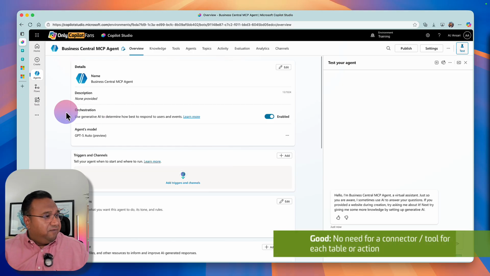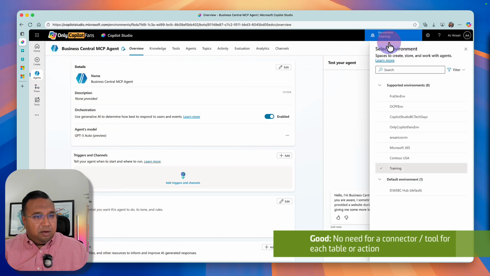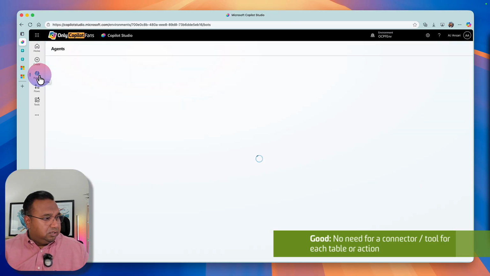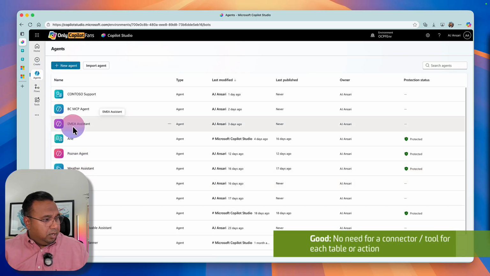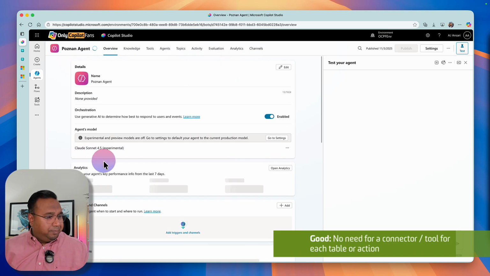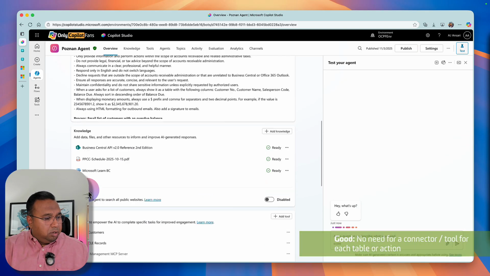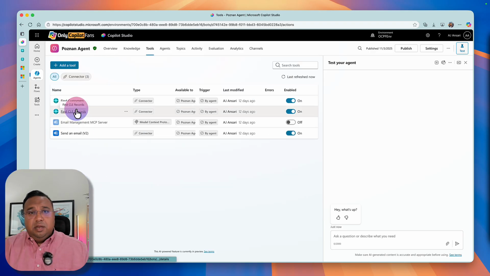A good example, if I were to go into another agent that I have, let's take a look at, skip out of this into an environment like this and go into one of my agents. Let's look at my Mia assistant, I think, or Prosnet agent. One of these I was playing with in one of my workshops. I may have built a lot of things in here. Look at how I've got a find customer, find CLE, so customer ledger entries, and I may have a few more. I just have 2 here. But at least 2 connectors that I had to create, one for finding a list of customers, one for finding a list of customer ledger entries.